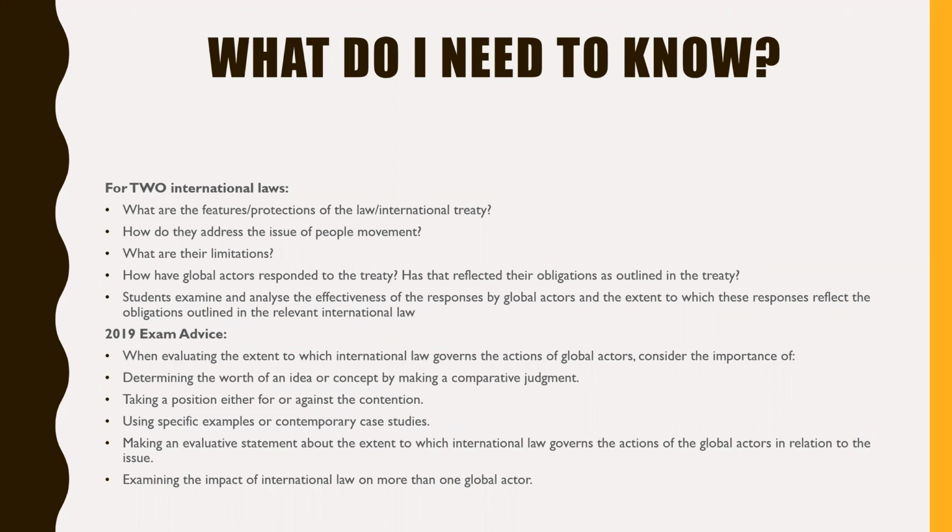And with that, what do I need to know for international laws? Well, if you had to explain what's in the international law or discuss parts of it, there are other things you need to talk about other than just responses to the international law. So we need to know what the features and protections of the international law are. This is when we can use articles and reference the articles. You don't need to know word for word what's in them, but have a few that you can talk about. How do they address the issue of people movement or human rights? What are their limitations? How have global actors responded to the treaty? Have their obligations been reflected as they were outlined in the treaty?